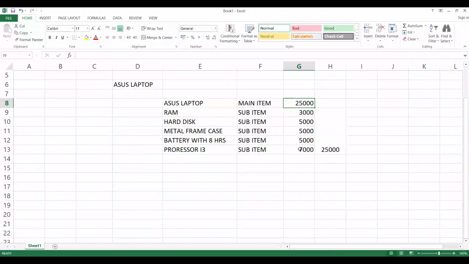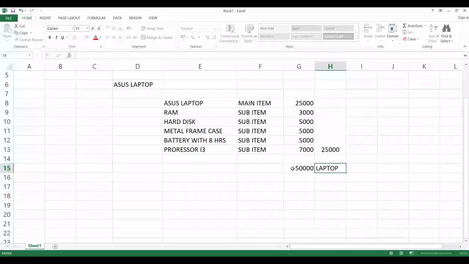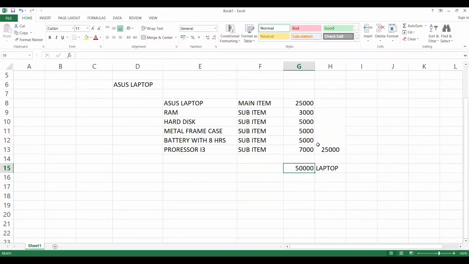If I make a subtotal of this, I will get 50,000. For this configuration, no one will accept this. No person in this world. When you assemble this as a main item and still give separate prices for sub items, no one is accepting.